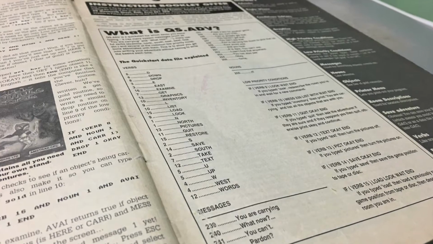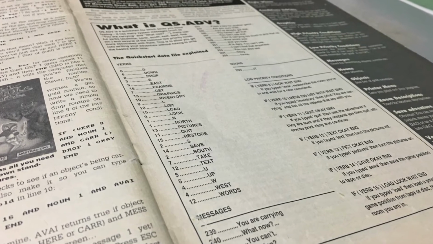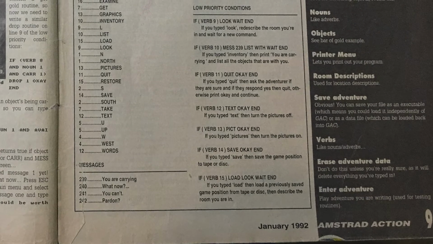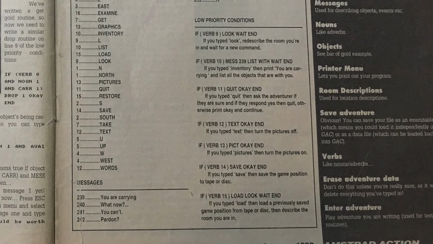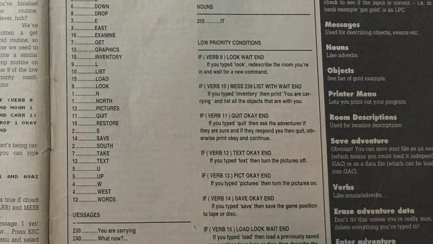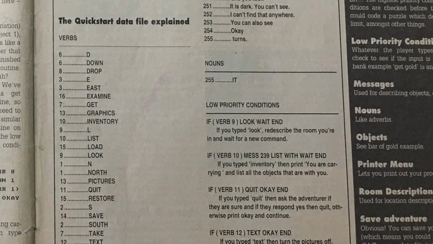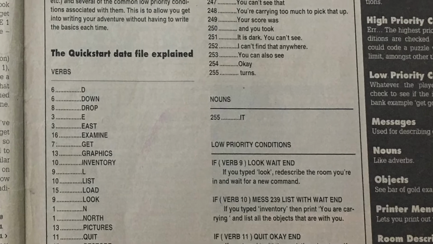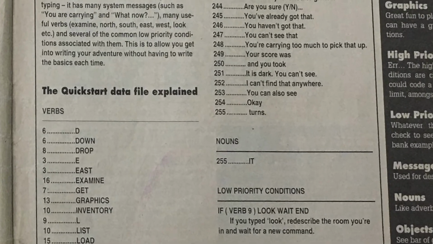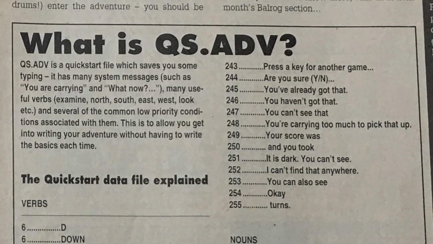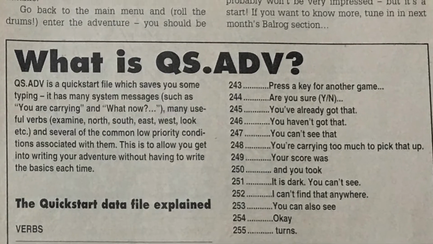Now, I mentioned items and messages, didn't I? You can code all of these yourself, but thankfully, you don't have to. Most adventure games have some common responses that players have come to expect. If you're starting from scratch, you'll be expected to input everything from saying the equivalent of "I don't understand" when the player mistypes a command, to saying "okay" or something similar when they type in something properly, and then moving on to actually scripting your game. The thing is, GAC has you covered for all that, so don't worry about it.